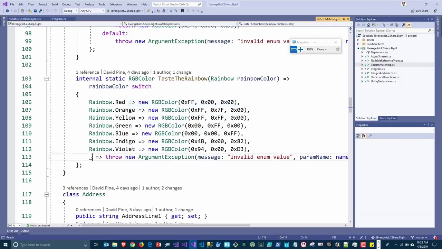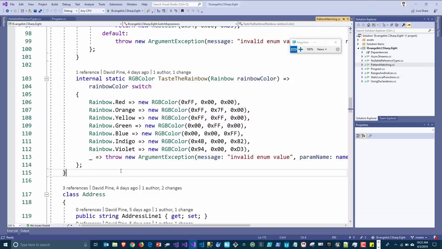So the other thing is we have this discard. This is a special underscore. You could use underscore before for naming various things in C#. If you wanted to just kind of ignore it, the language actually adopted it as a proper recognized character, if you will. You'll notice it's actually underlined, it's blue if you were to zoom in and look at it closer. That's to indicate that this is just a discard. So if none of these cases match, we're going to throw an exception.